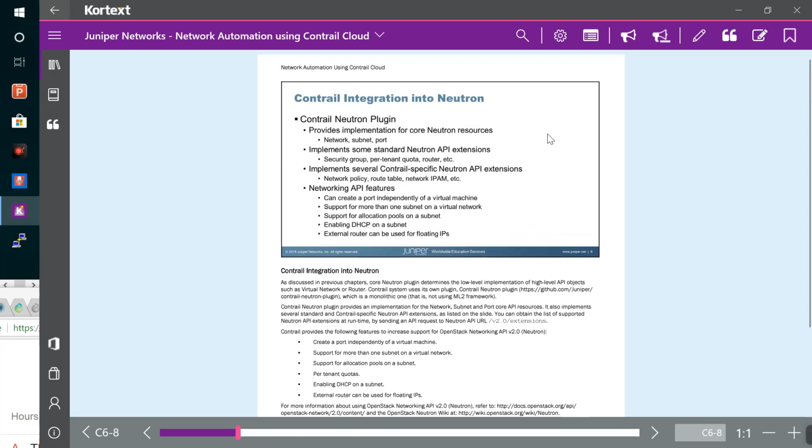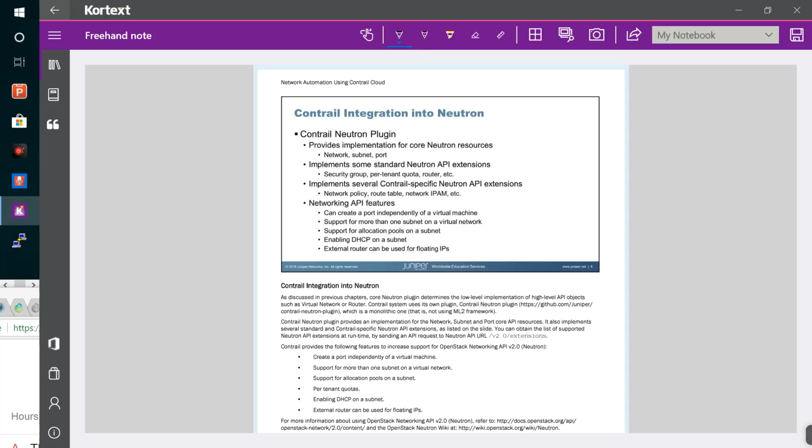Neutron. Okay, so control has a Neutron plugin in here, and there is another Neutron over there. This is control, but other vendors, for example Cisco or VMware, also have their own add-on or plugin, so they can talk to Neutron.